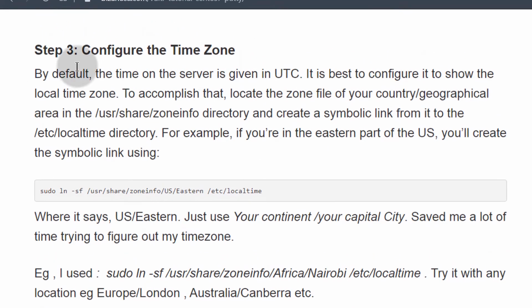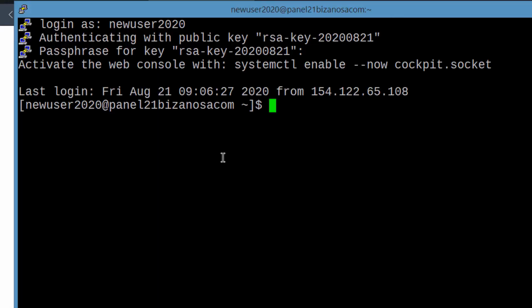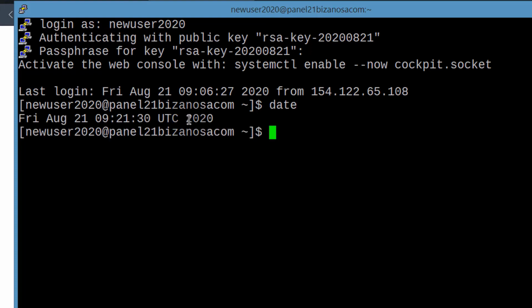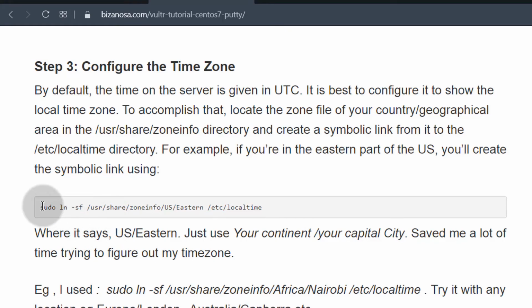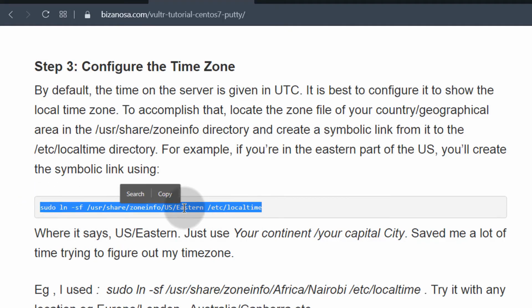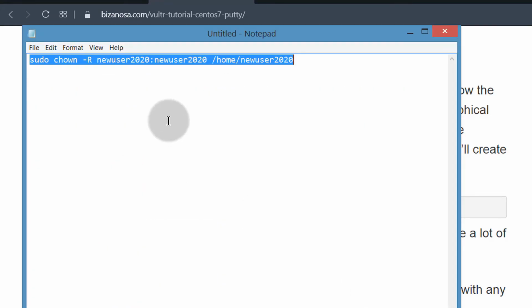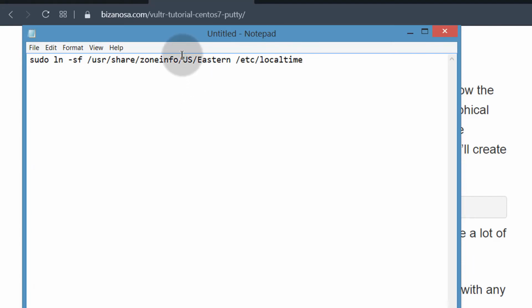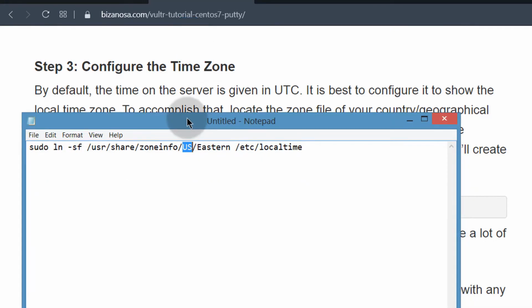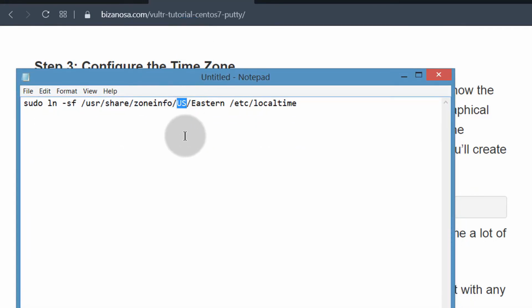And first of all, let's log into our server. So let me check the current date that has been set. And the date it's saying is that. So let's say I change it to, let me copy this and I put this here so that I can change that. So just change this to the continent where you are, plus a city that is in your country.